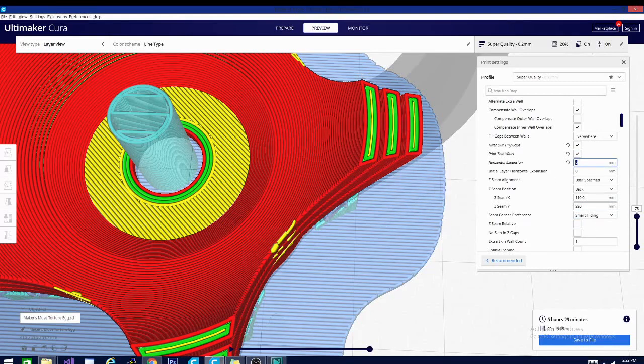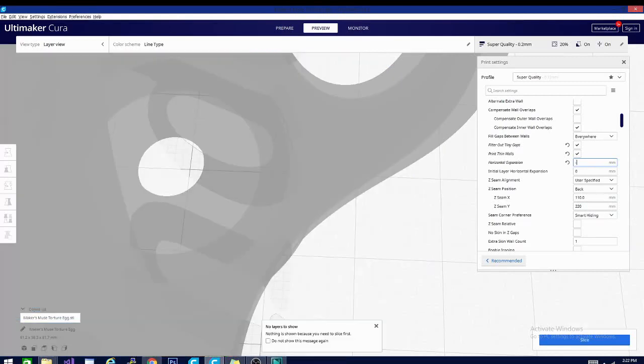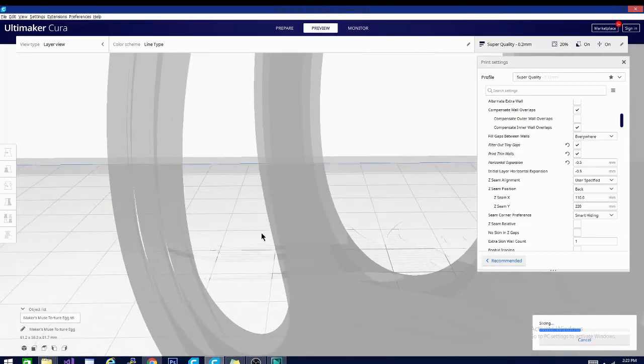You can use this setting in the positive and negative direction. We are going to use negative, and I'm going to make it rather large to illustrate this really well. So we're going to hit negative 0.5 — we're going to remove a half a millimeter from the outer perimeter of this entire object's surface. Let's hit slice. It's going to take a minute, but you will see a big difference in the size of the gap and the size of the model. We're not changing the geometry other than reducing it, and it won't alter dimensions such as height — it removes that same amount from the interior and sides of the model where it's not the actual outside. It's still a shell.